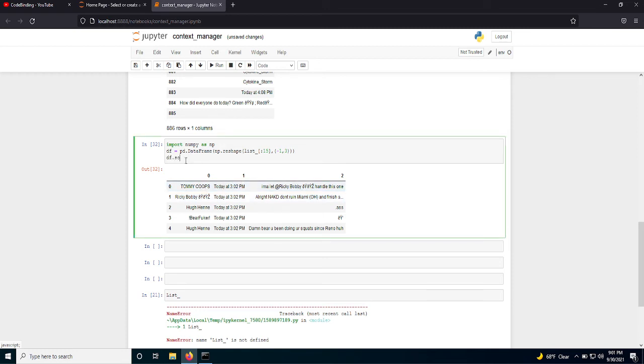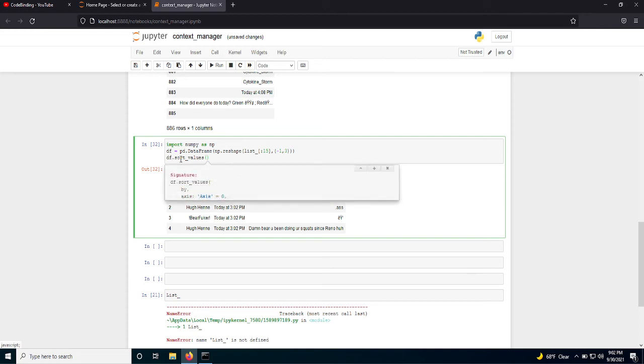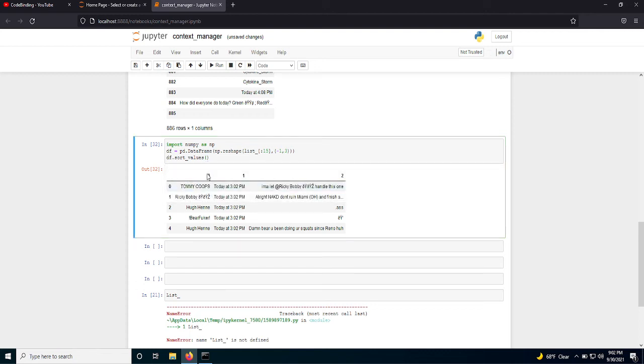I actually sort values by, let's do this. Okay. So this is why this is cool, right?